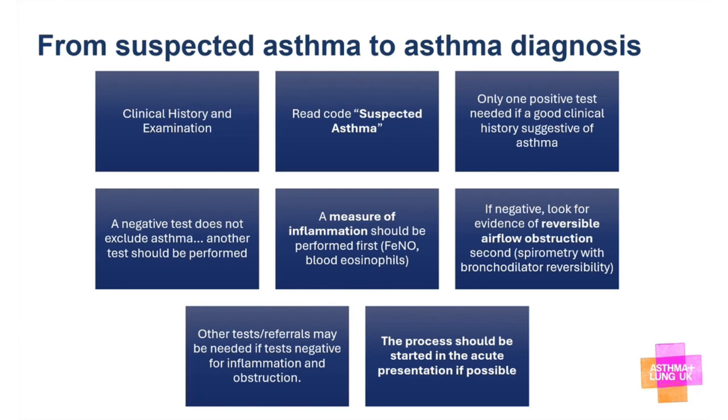And if those tests are negative, they don't prove asthma in the person that we think has got asthma, then we should automatically move on to the second lot of testing, which is looking for obstruction. So by doing this, if they haven't got an inflammatory type of asthma, then we're looking for obstruction, as that's their phenotype of what's going on. But also, if we just happen to catch them when their levels are low, because these things are all variable, then there's a chance that we can pick it up with that second test as well.